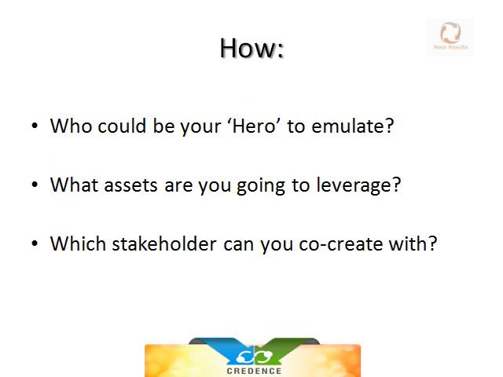Next, you come to how, and we use the term who could be your hero to emulate. When we use the word hero, we mean who has solved this problem exceptionally well. In design thinking terms, we call them the extreme users. So who are some of the people who you could emulate from? Who are the cutting edge people in this frame?